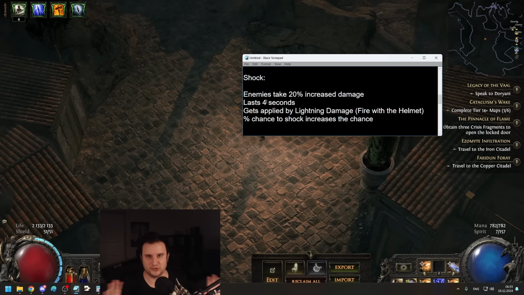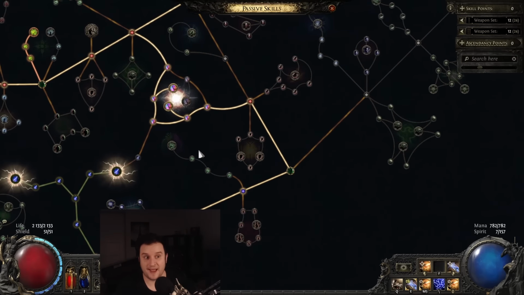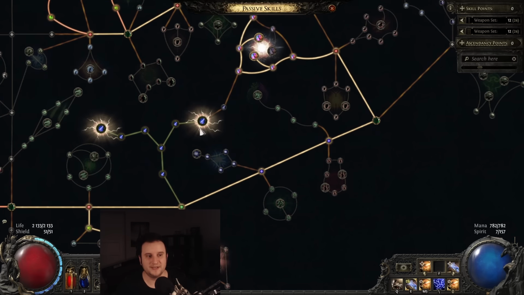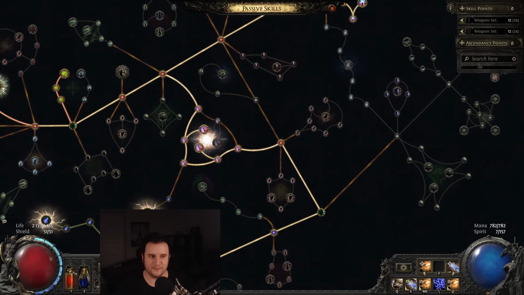So whenever you do lightning damage, even if you don't have any chance to shock from the tree, you have a chance to apply it. Now, however, chance to shock still does a lot, because, for example, here, 25% increased chance to shock means you're 25% more likely to apply it. This depends on the damage you deal. So that means the better your weapon, the more damage nodes you have, the more chance that on the first hit, you're going to shock. Otherwise, it's going to be the second hit. So it's basically a flat chance that you can increase with this. So these kind of effects are extremely strong, as well as that on jewels for ailment effect and shock effect.